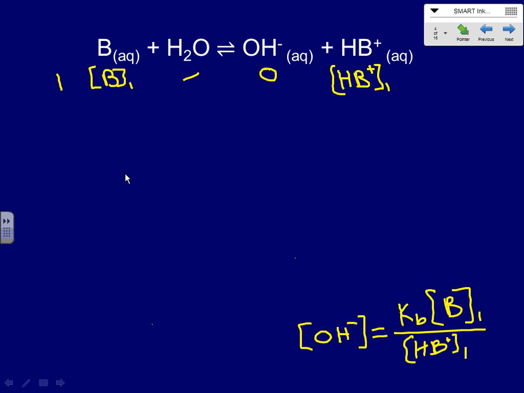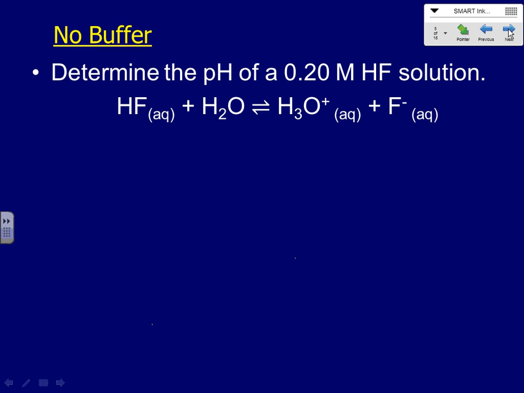And again, how do you decide whether you're going to use the acid buffer or the base buffer equation? You're going to look at the Kas and Kbs of the acid and its conjugate base, and the biggest one will tell you which equation to use. If the Ka is bigger than the Kb, it's an acid, weak base buffer. And if the Kb is bigger, it's a base and its conjugate acid buffer. Let's do some examples. Good to go? Again, the derivation is identical to the other one. I don't think it is necessarily worth our while to go through that.